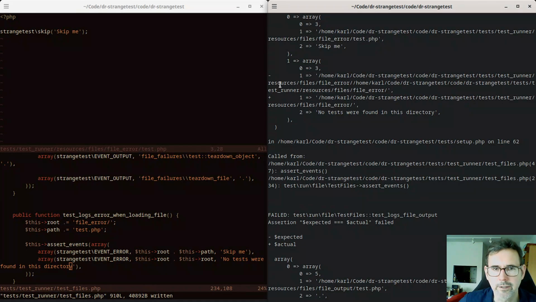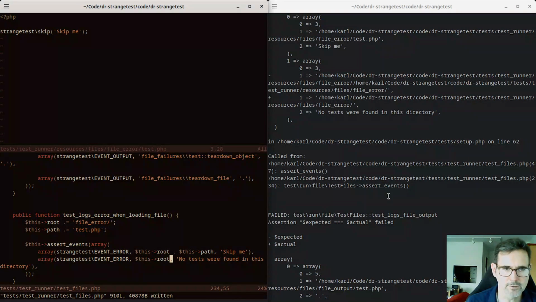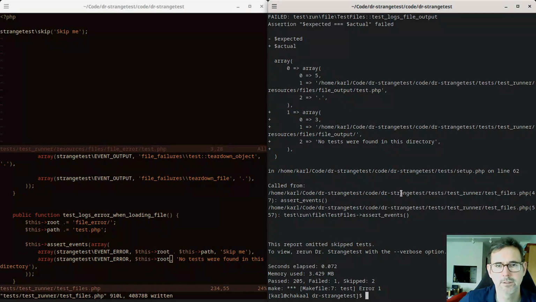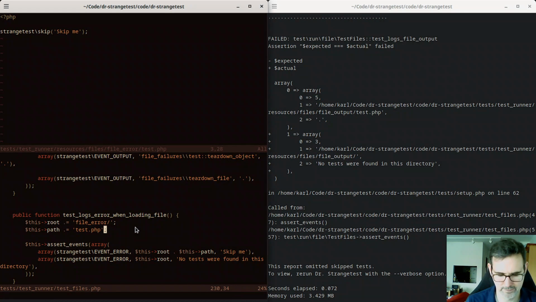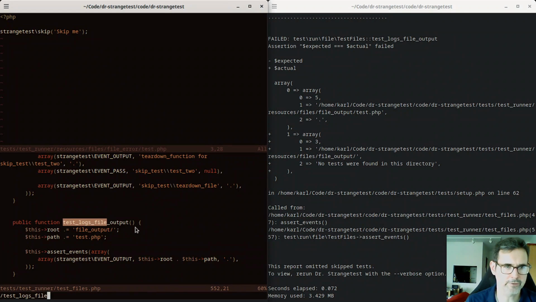Whoa, okay. Resources, files. Oh, I didn't need to add that, I just needed to. Okay, and then this is in test logs file.